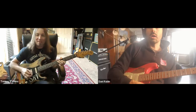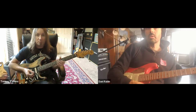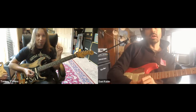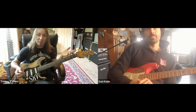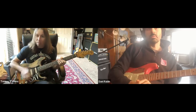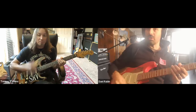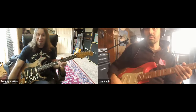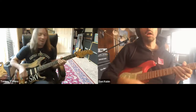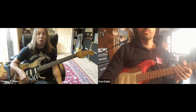And of course, to be able to do that freely with the right hand, you have to learn how to mute with your left hand. That's another thing I also teach, like strumming maybe all six strings at the same time, just getting that one note to ring. So that's a huge part of it.